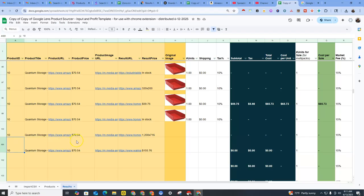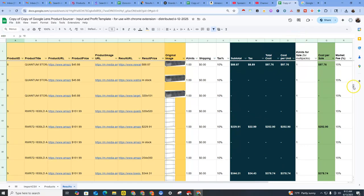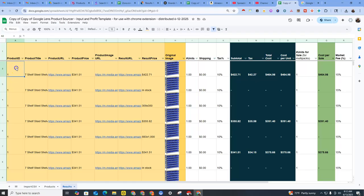Okay, now it appears that the automation actually stopped. I don't see the automation here. I see that the Chrome extension is not even here. So this might be a thing, and I would have to restart it if I wanted it to continue. Okay, so if you were going to restart it, I mean, here's the thing. I just wanted to point out that it did find products. So let me talk about that first.